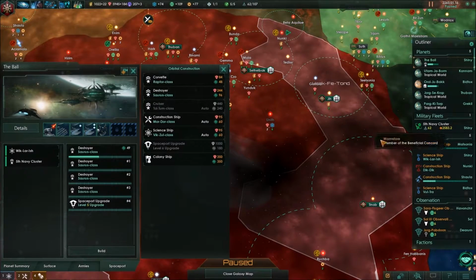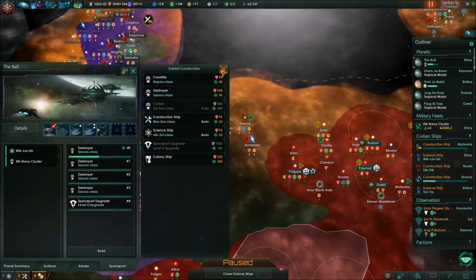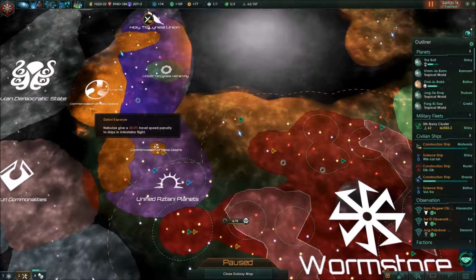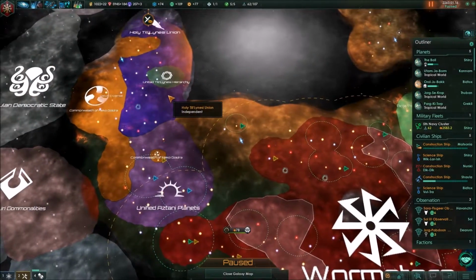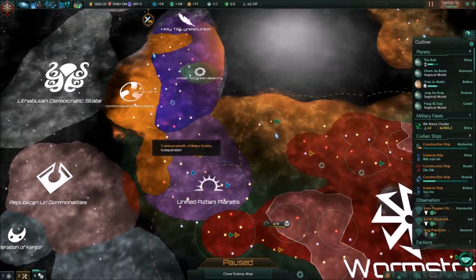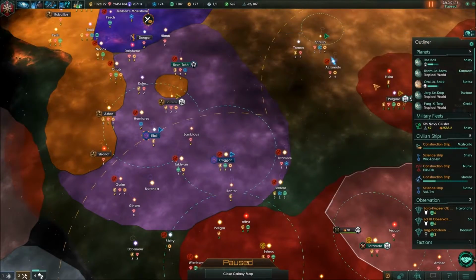The construction has finished up there. Who declared war? The Commonwealth of... Oh, that's those guys. Go away. Commonwealth of Mercogoldra declared war on the Holy Union, which are these guys. Okay, so that's good. They'll be weaker, and my allies here have some time to get back on their feet, hopefully.